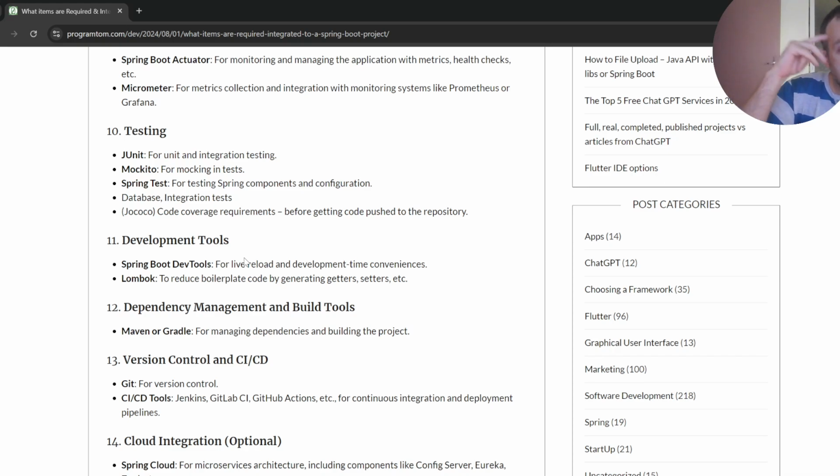So with Spring Boot, you could hit Control and F9 and it will reload the app with minimal replacement of code in the Java virtual machine.